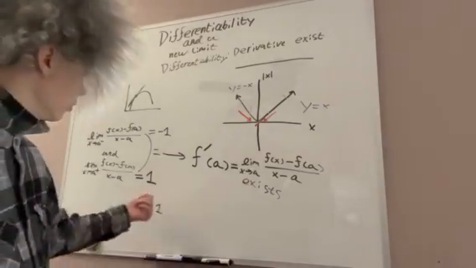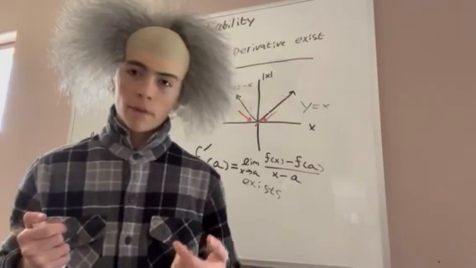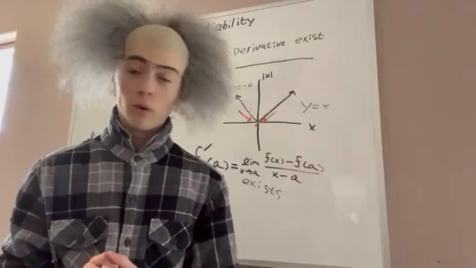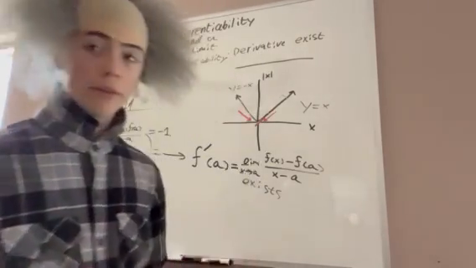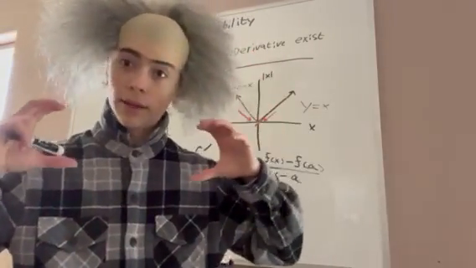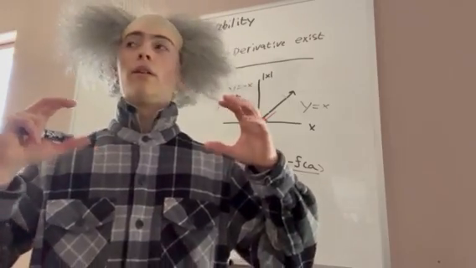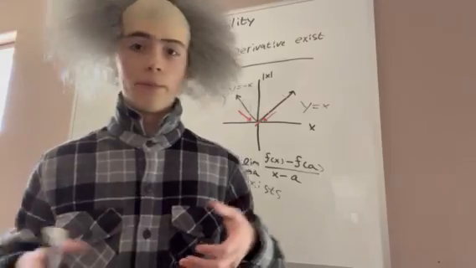For that limit to exist, remember our limit conditions? For a limit to exist, the function has to be continuous at the point we're checking, right? That goes back to our first or second video ever. It's a good review video to go back to if you want to catch up on this. So this is an important topic, right? The function has to be continuous at that point. The left limit has to equal the right limit. And then the final condition is that your limit output value has to equal the function output value, right?